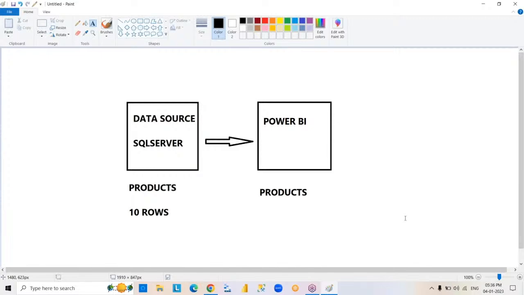Right? Only for databases. Direct query you cannot use for files.